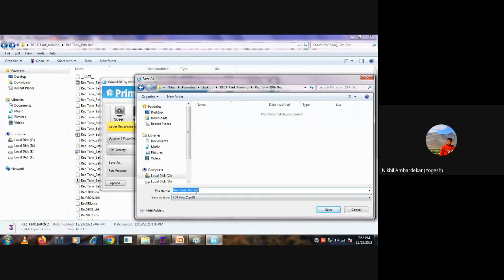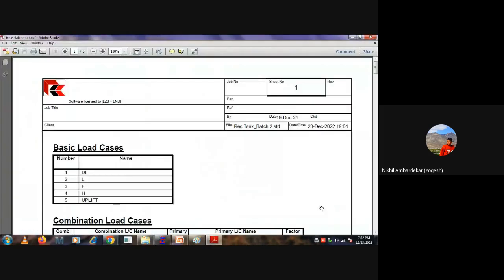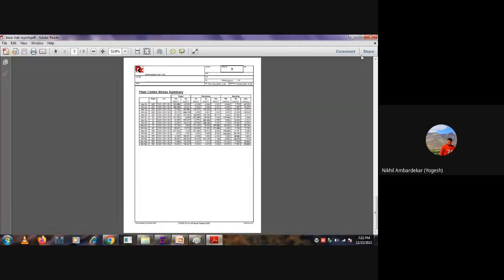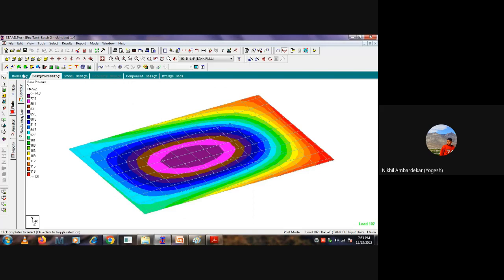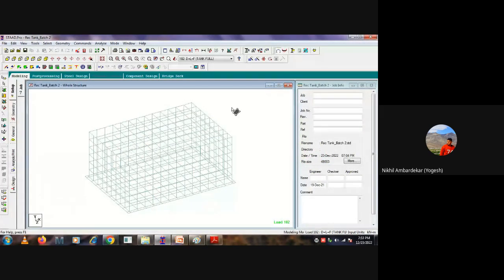Give some name, base slab report. Yes, so now you will get the base slab report. So same way you have to create it for the roof slab, you have to create it for the walls.